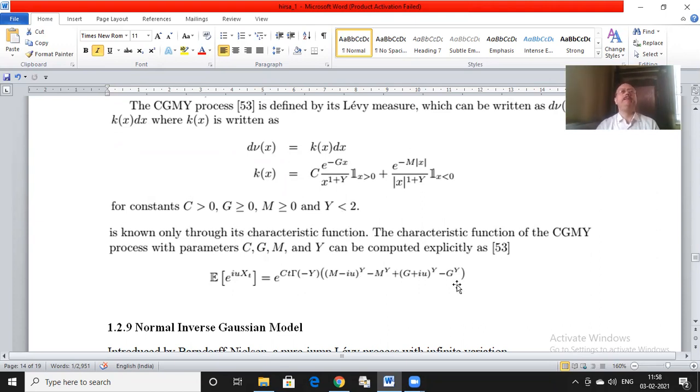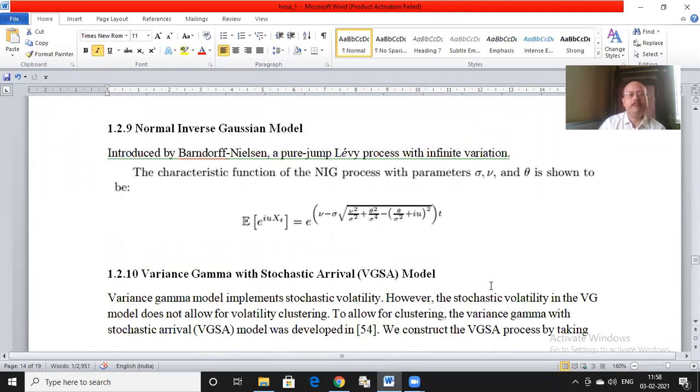Okay, so as I said, there were 3 very popular models: variance gamma, CGMY, and normal inverse Gaussian. So our third candidate for discussion today is normal inverse Gaussian. And this is again due to Barndorff-Nielsen. We discussed Barndorff-Nielsen last term in that special lecture. It is a pure jump Levy process, but it is now with infinite variation. So if I want to accommodate infinite variation, variance gamma is not suitable because we made it nice, making it finite variation. Normal inverse Gaussian, on the other hand, accommodates infinite variation.